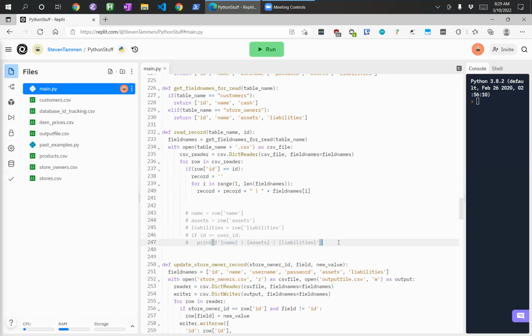With what you just did and what you've written here. Like, what's wrong with this? Is this going to grab the value of name, the value of assets, and the value of liabilities? So not the string name, assets, and liabilities, but is it going to grab the values? So look at this code down here for just a second. Oh, right. When we index into field names here, we're going to be getting back the string name, the string assets and the string liabilities. So if we were to have the record equal this, we would have literally the strings name, assets, and liabilities, right? Yeah, I get that now.